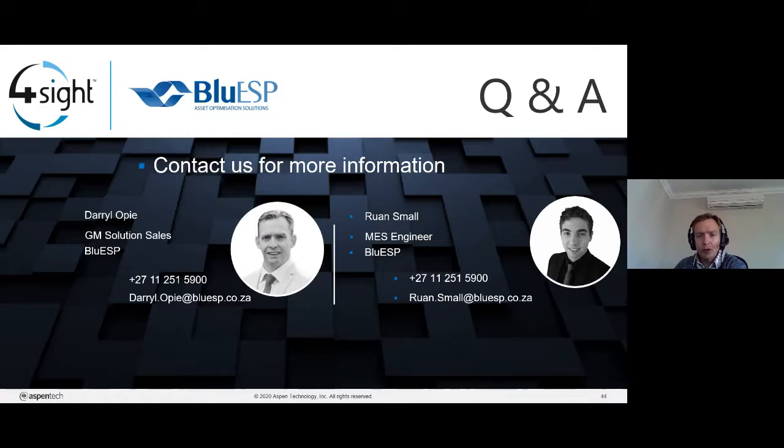Another question coming through is, you've shown a whole bunch of widgets and templates that come standard, but can I create my own templates, and also can I create my own widgets? Yes, absolutely. Ruan was showing us earlier how you can create the data and pull it in through pipelines. As you pull it in through pipelines, you're able to manipulate it. And then from that, you can just pick and choose which templates you want to use, and all the information gets automatically pushed into those templates. But if you're more advanced and you have some data scientists on your team or at your company who want to get into creating their own, we have plenty of information, documents, videos, and wiki pages on how you can create your own templates as well.